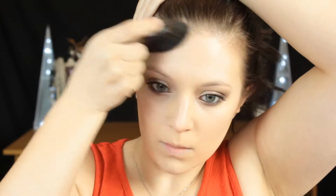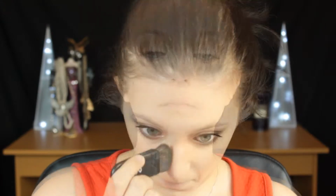Now back to the AC on Tour palette, I'm going to take that middle shade to contour my face using my Ray Morris contour brush. I find it difficult to contour without this brush. So I'm just contouring where I usually would, so that's under my cheekbones, along my temples and my forehead, just to add some dimension to the face, and also along the jawline and chin. I'm also going to do a little bit on my nose and blend it out with my fingertips to make it really nice and natural.